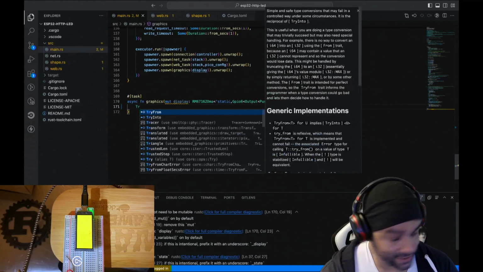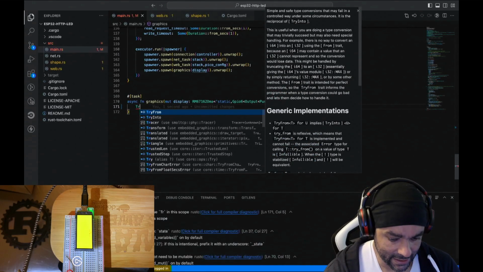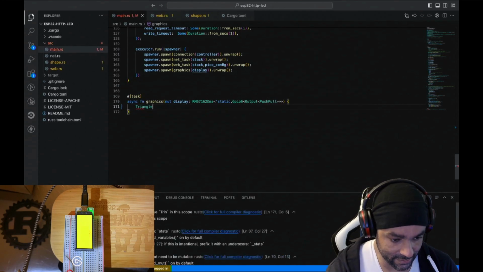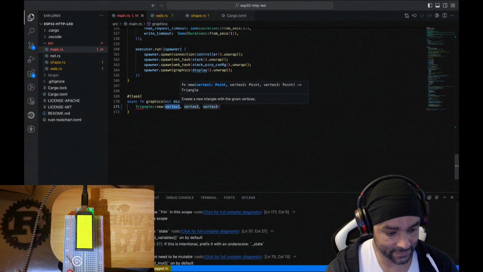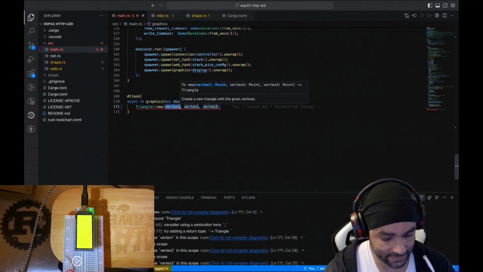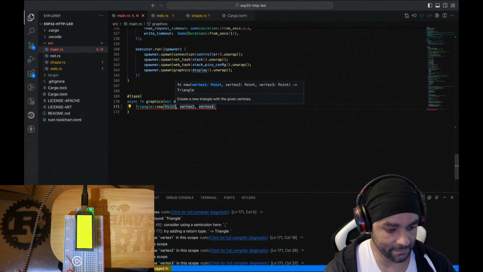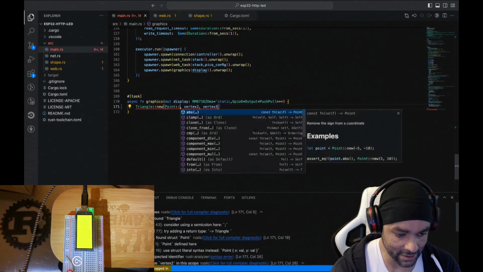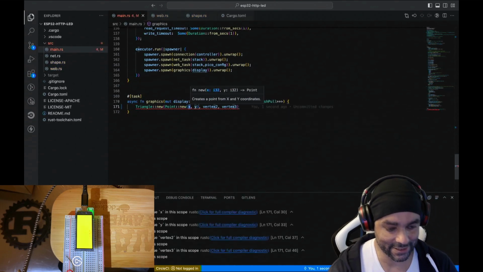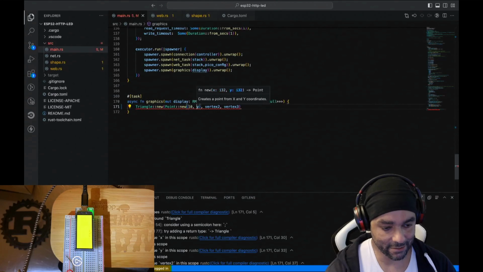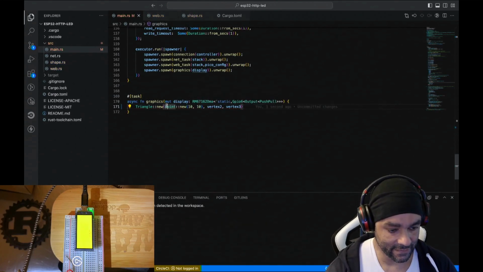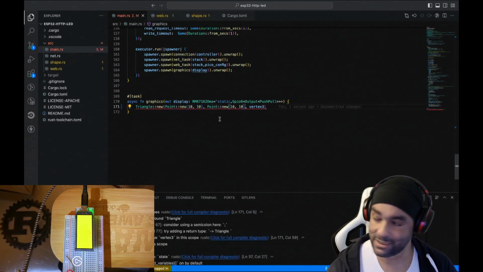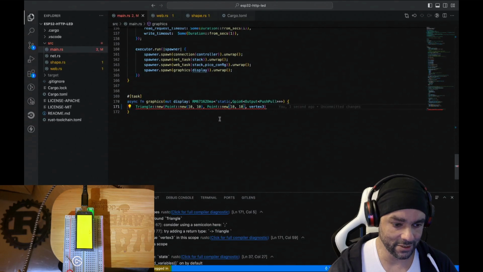There are some primitives in the embedded graphics library, like Triangle, and you can make a new one, and you have to put in 3 points. I'm not entirely sure by heart how it works, but I suspect something like this. Yes. So let's add some coordinates. 10, 10. So the screen is 240 by 534.